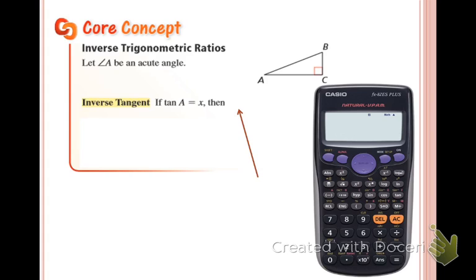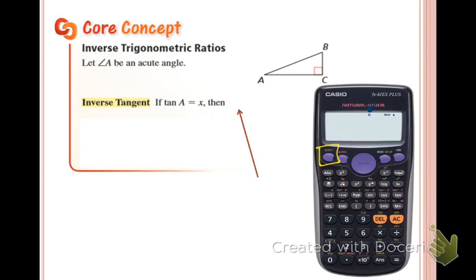So pick up your calculator. You want to make sure in the screen that the letter D is lit up. It represents the word degree. If it is not degree, you will not get the same answer that everyone else is getting. So does everyone see that at the top of their screen? Yes, ma'am. Sweet.